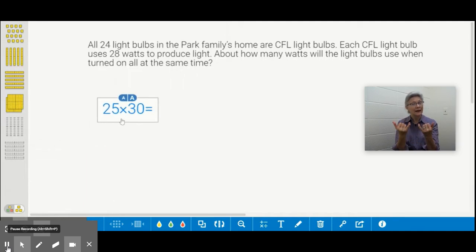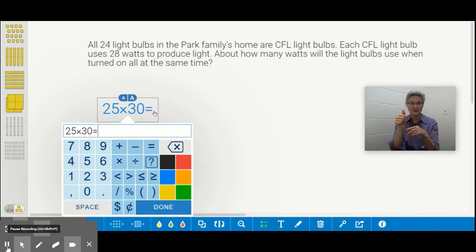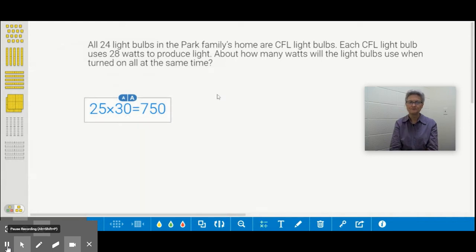Now, I can use 3 tens to make it a little bit easier for me to multiply by 25. With 25, I'm thinking about quarters because there's 25 cents in a quarter. And I know that 3 quarters is 75 cents. So in this case, 25 times 3 tens would be 75 tens. But I know that 75 tens is the same as 750. So let's take a look at this and make sure it makes sense.